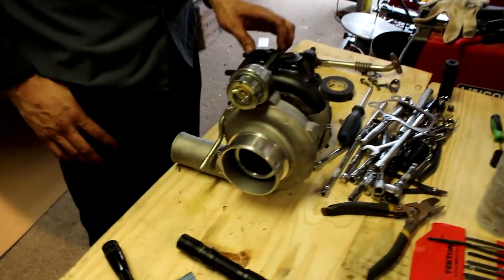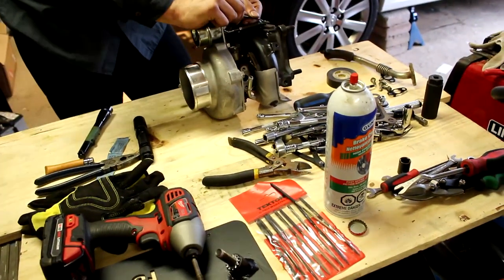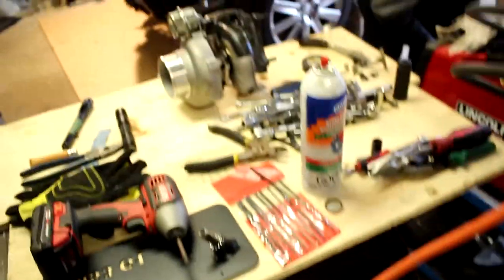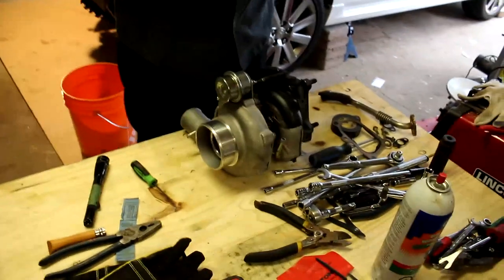Okay, guys, so now we're gonna remove the wastegate actuator first. So we gotta remove this little C-clip here. So I'm gonna use a little pick, try and get it off without losing it. You lost it? Thank God. That little guy. I'm gonna use this 10 millimeter.